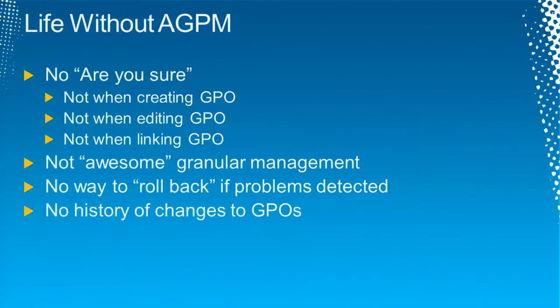Wouldn't it be great for you to know exactly what Chris did so you could figure out what was correct in the GPO before Chris decided to do this at 2 in the morning? So there's no history of GPOs. As soon as you click edit on it, if you didn't do a backup of it before that, you don't know what was changed. So this is life, like I said, without AGPM.